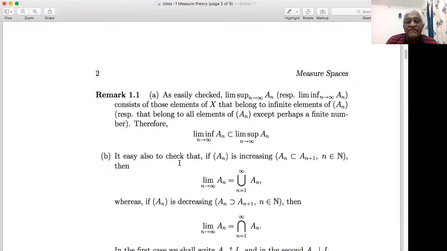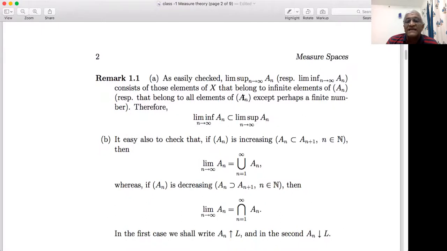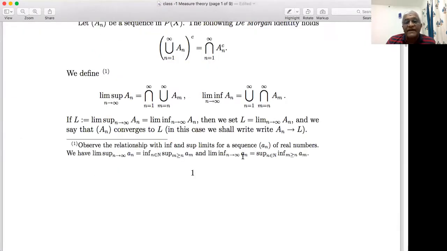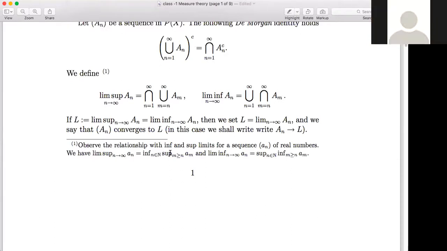So there are some properties of lim inf and lim sup. When you define the lim inf of a real number sequence, what does it mean? What do you call a lim sup? A lim sup of a sequence of real numbers is, how will you define a lim sup? It's like the smallest real number which is larger than all the numbers in the set. It is the smallest real number x which is larger than all the real numbers in the sequence, and such a real number exists by the completeness property.